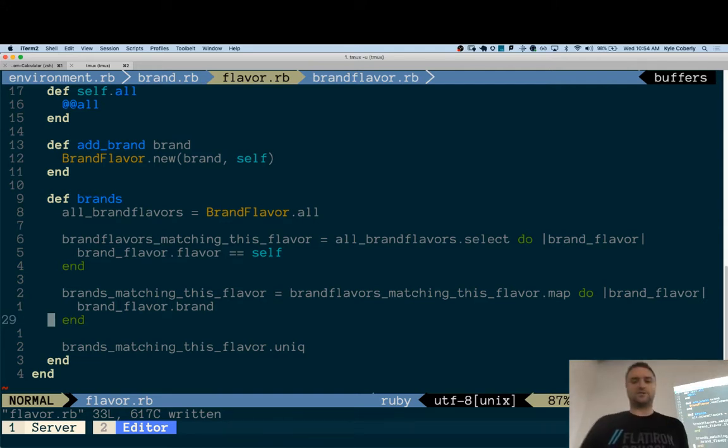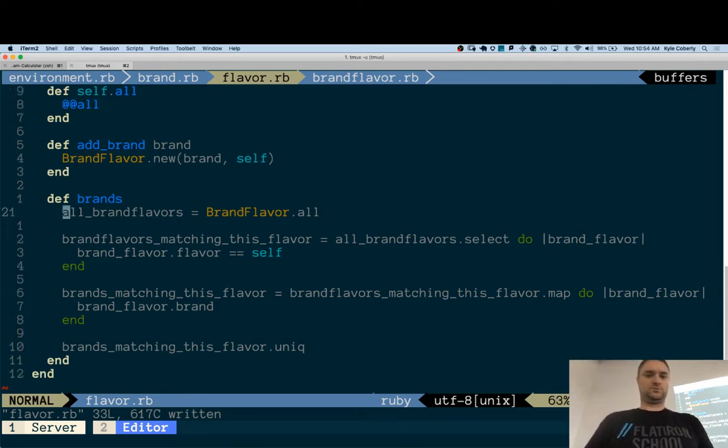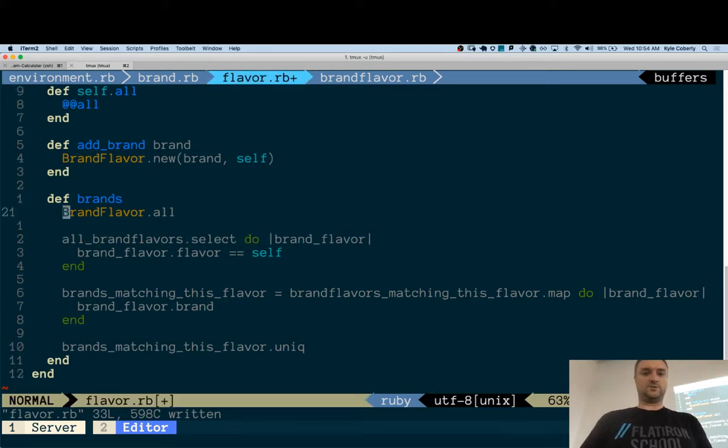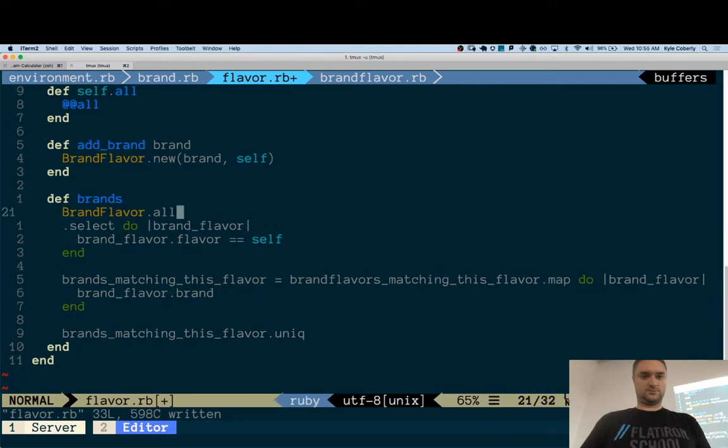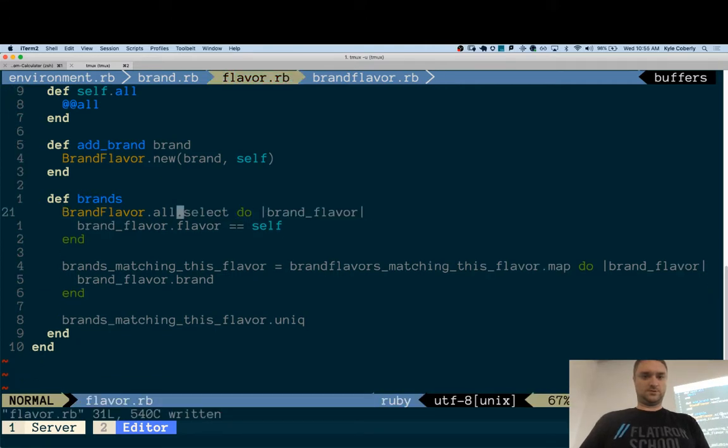If I were going to clean up this code and write it Coverly style, I'd probably delete these variables. And do it more like this.